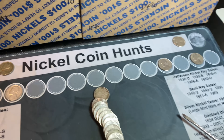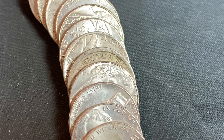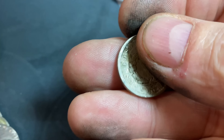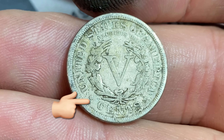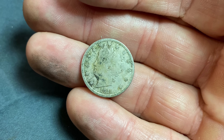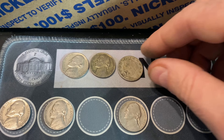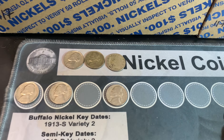We're on roll number 42, and this box is pretty slow overall. But hunting this roll, about halfway through I flatten it out, and look what catches my eye — that's going to be a V nickel. Unbelievable. I did not expect that, but I will take it, and we have been finding these lately again. This is a V nickel — I don't see a mint mark on the first dot to the left of cents, so we know it's not a 1912 D or S. What year is it? It's going to be a 1911 — a little bit of meat on the bones too. We'll take that. Man, I always seem to do well on V nickels and well on Michigan boxes. This one was slow and I was worried, but we're not worried anymore. Let's get back to the hunt.